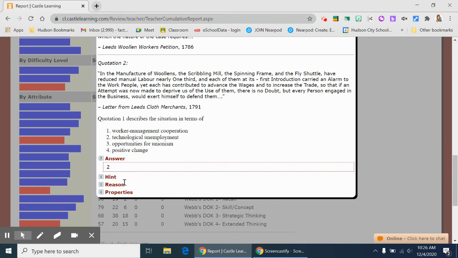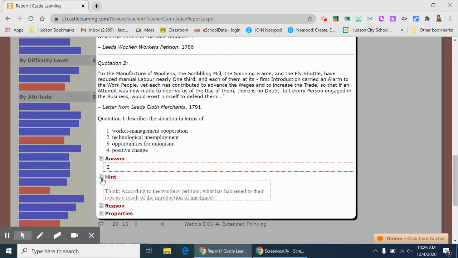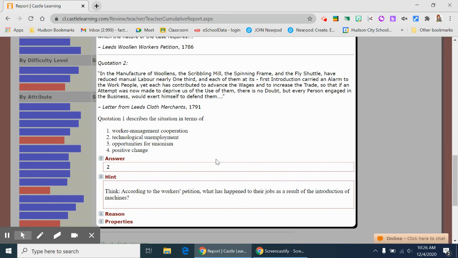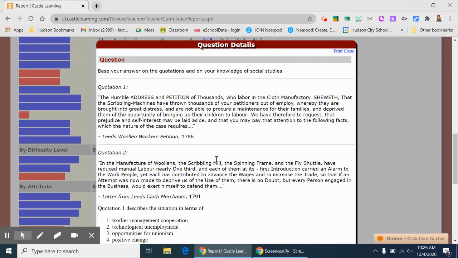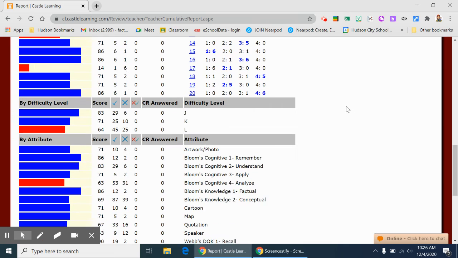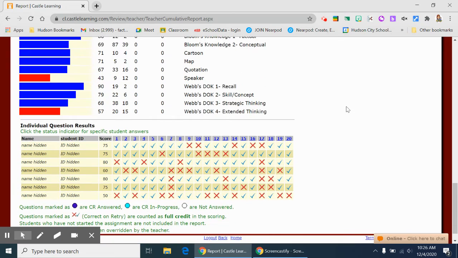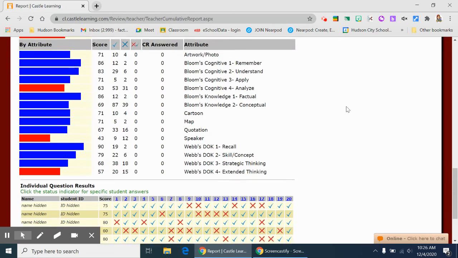For number 2, they were all losing their jobs because of the technology. With a reading passage like this, I would also say to the students, all right, guys, raise your hand if you skipped the reading passage and just picked a question, which sadly is what a lot of kids will do. This way you can go over it with the whole class, which is great.